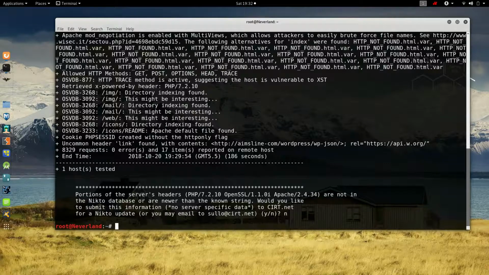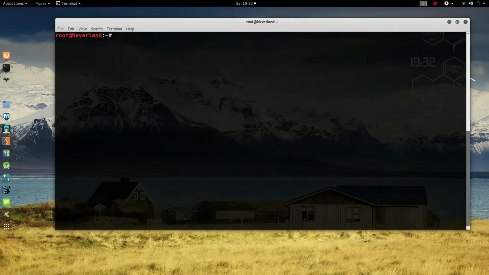I'm going to say clear. I'm going to use SYN stealth scan. Also going to do OS discovery for the various services. We're going to type in the host.